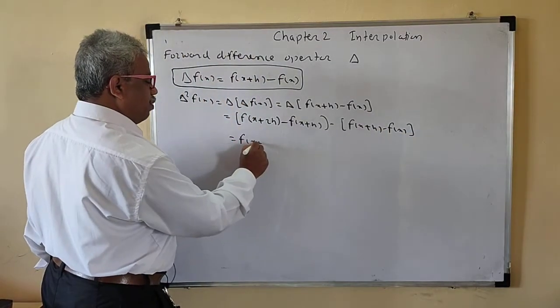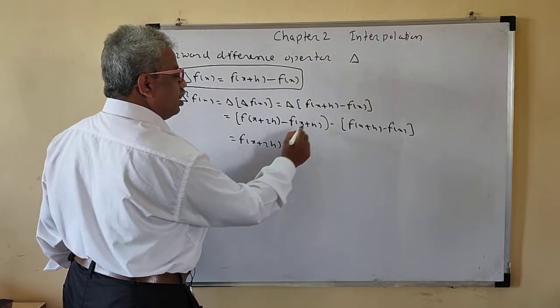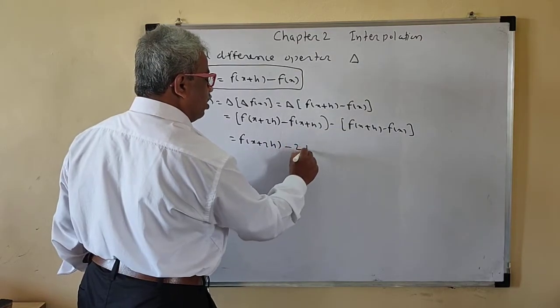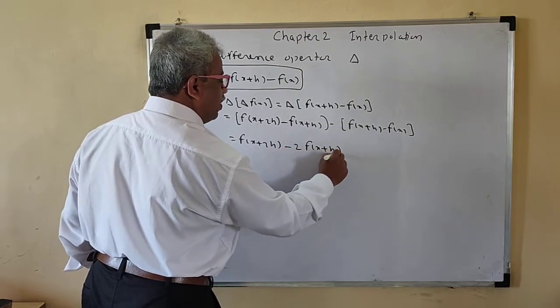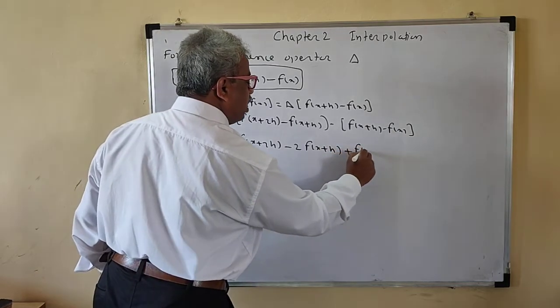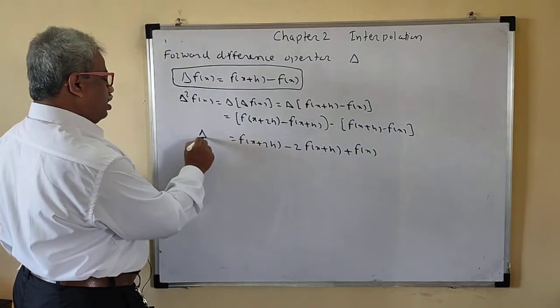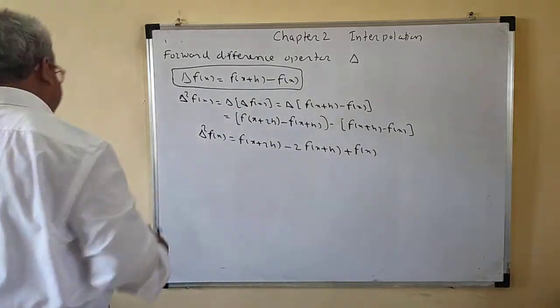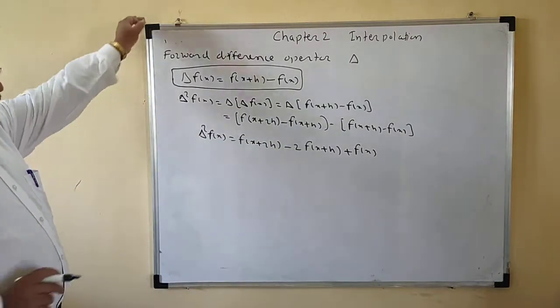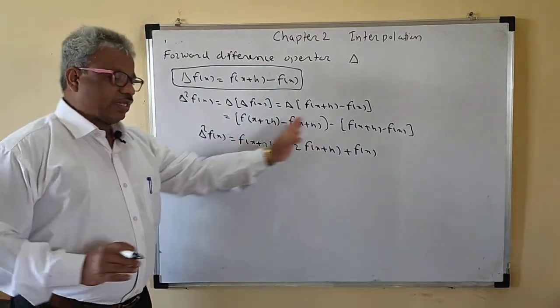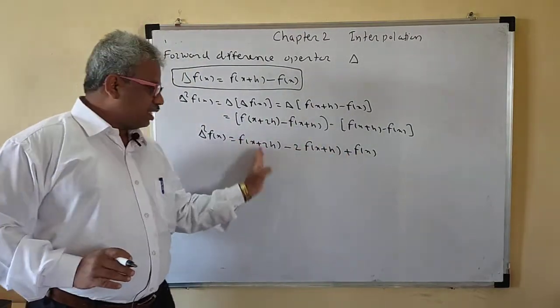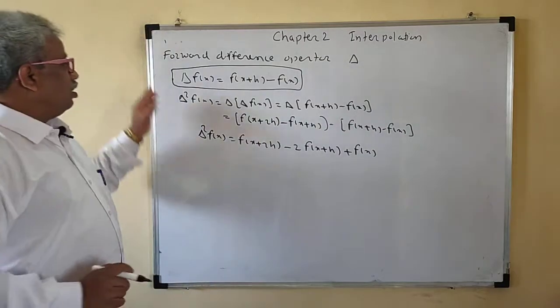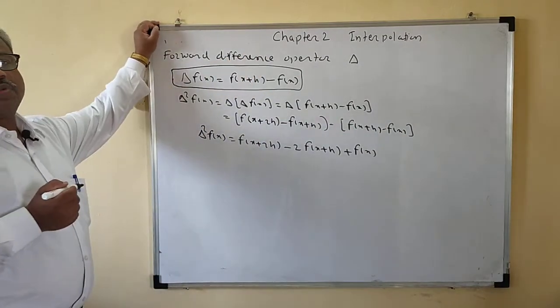So this is f of x plus twice h. These two are the same, the sign is negative, so they will add up, plus f of x. So this is the formula for del square f of x. Hence you can obtain the formula for del cube f of x and so on. Del cube, we apply del on this, replace x with x plus h and subtract the whole thing as it is. So I hope that you understand how to operate the formula.